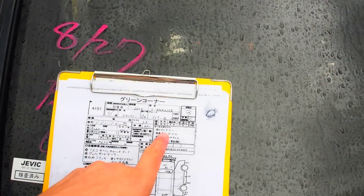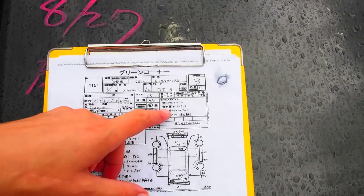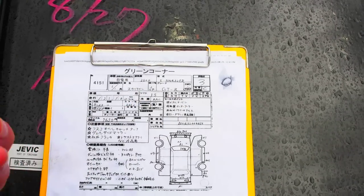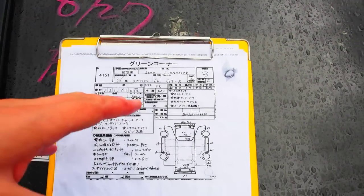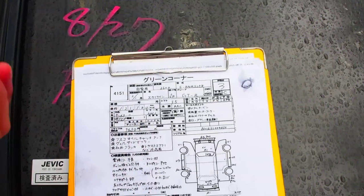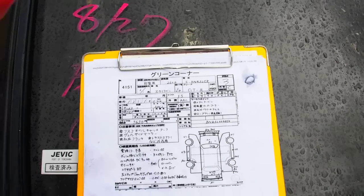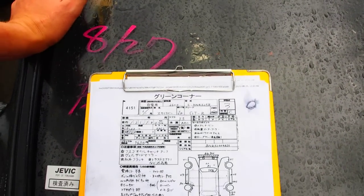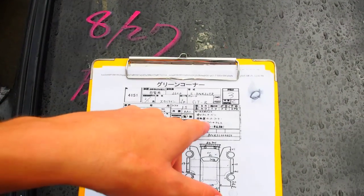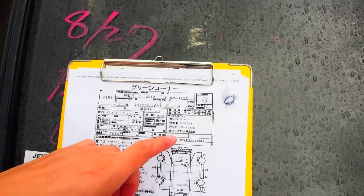It says metal turbo on it. The stock turbos on this car are ceramic. The metal turbo could be an N1 — they don't mention what it is. The size of the turbo itself looks to be stock, so probably an N1 turbo which is good for a strong street car or a race car that is actually going to be used for racing. Not like one of those thousand horsepower cars that isn't good for racing — only good for proving to your friends that you've got horsepower.